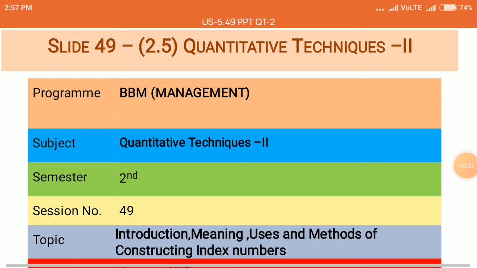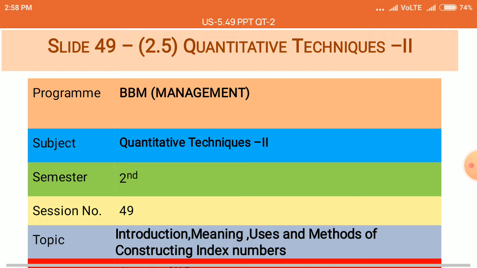Now we shall discuss index numbers. The averages we studied, the measures of central tendency, are used to find a single representative value of a distribution. And in the next chapter, on measures of dispersion, we studied the average of dispersion, the scatteredness from the central value. And here we have to deal with the average changes in a group of related variables that may relate to periods of time or between places. Generally, the changes are studied in respect of time rather than place.